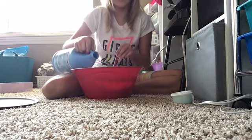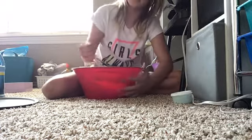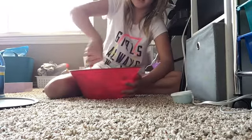It's just a little bit thick and jiggly. If you add hot water when your slime overactivates, which happened yesterday, these slimes are really good still.